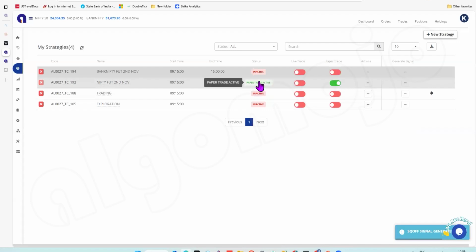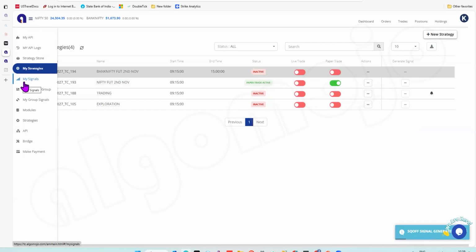Always use the Algomojo platform for doing any changes to the positions taken. Say you have taken a live trade and it is running, and from your mobile app you close the trade; there's no way we can know that you have closed it manually. So when the next signal comes, our system will still think that the position is open and it will try and close that position, and it could lead to complications.